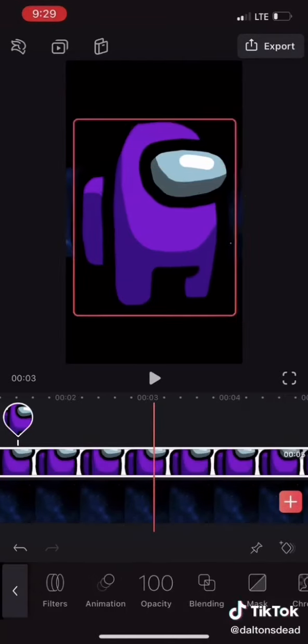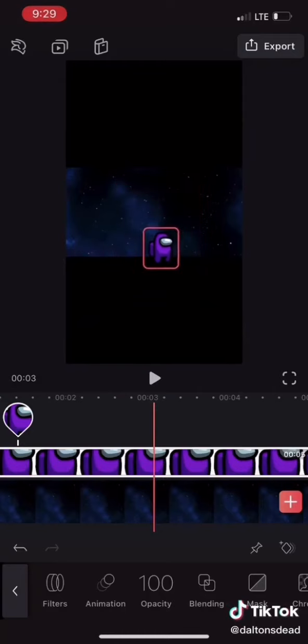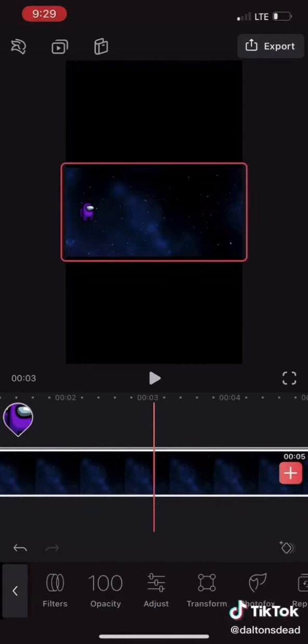Next thing I'm going to do is scale the guy down. This is all up to preference, but just scale him down. If you drag him around, you'll see those little marks. Those mean that you're centered there. You want to kind of follow that. I didn't fully in this because I did it real quick, but you want to try and center him.